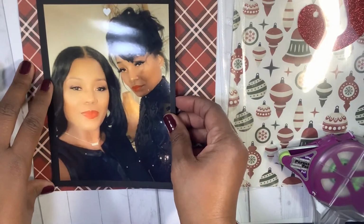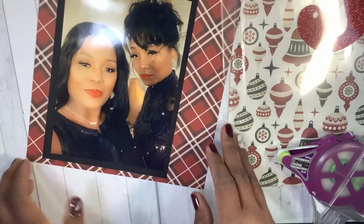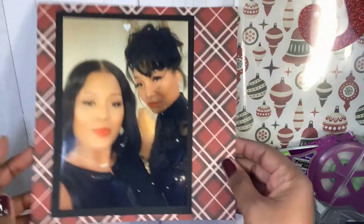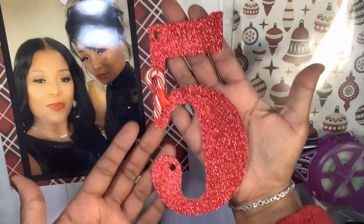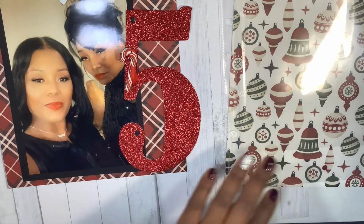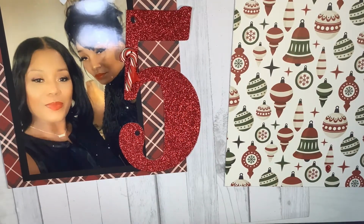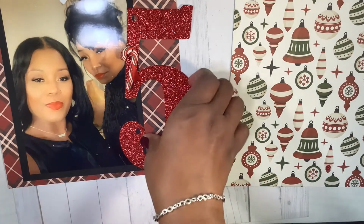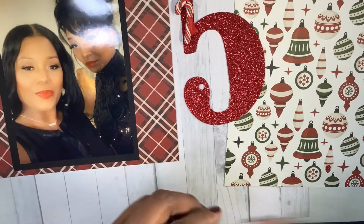So I'm going to go ahead and just lay this photo down here and press it a little bit and make sure that it sticks really well. And so this page is practically done. This photo is a 5x7, so I pretty much have that photo together. I cut out a number 5 from my Silhouette and used some really pretty red sparkly paper. I have already punched my holes there, and then I added that little cute candy cane so that I can add just a little bit more embellishment.